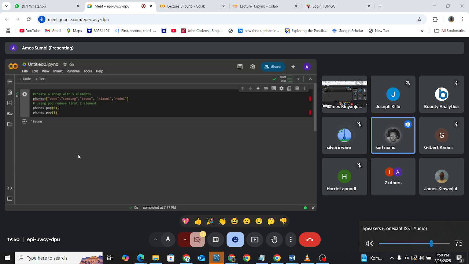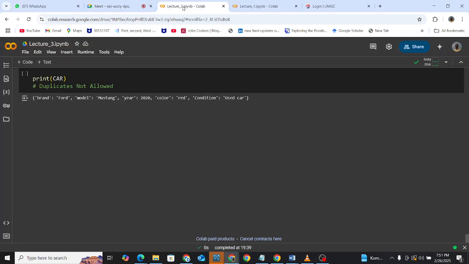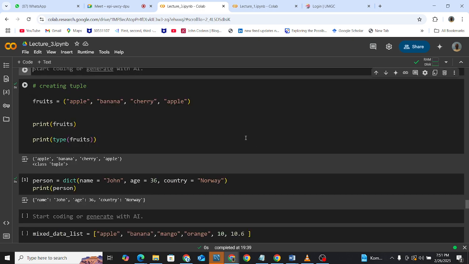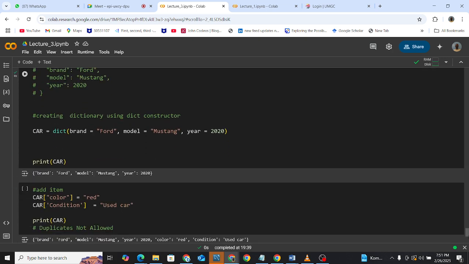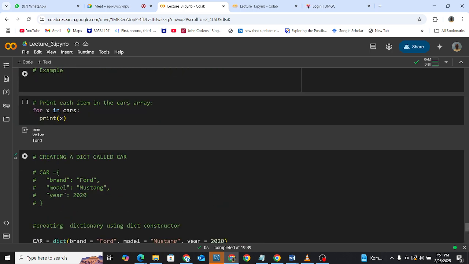Maybe the comma. Then it should be okay. Amos, can you remove the comma? Then we want to print the output. He's still getting an error. Someone to help. You guys, you don't want to debug this code.